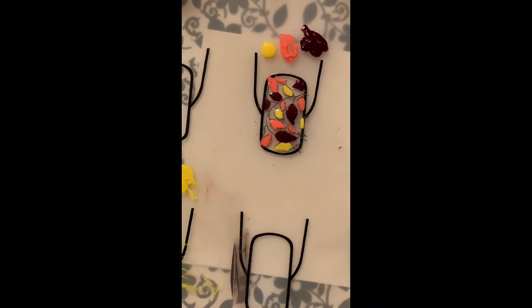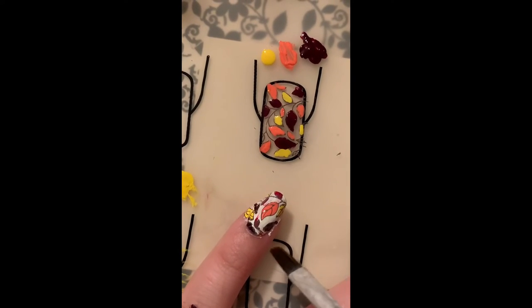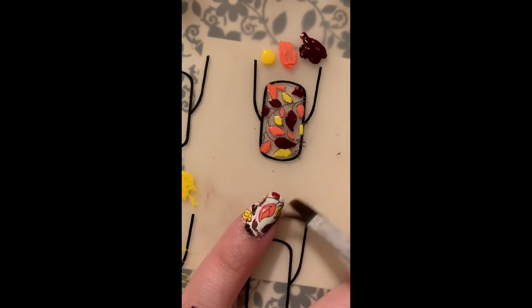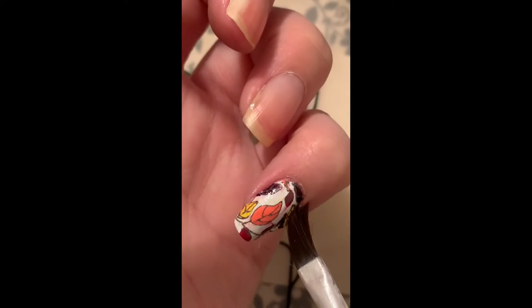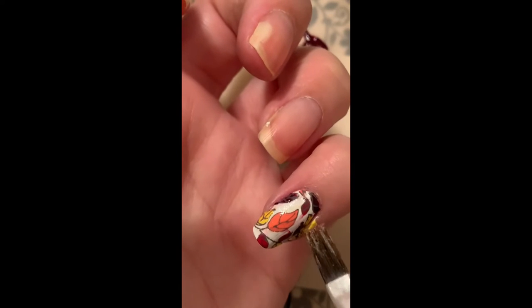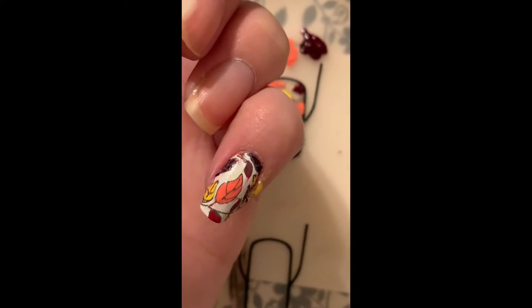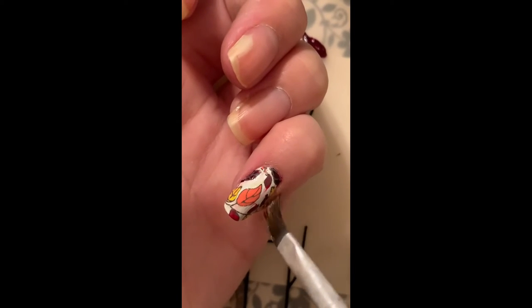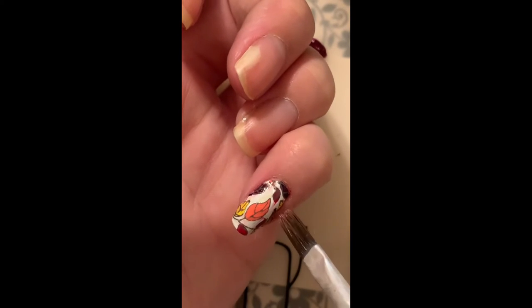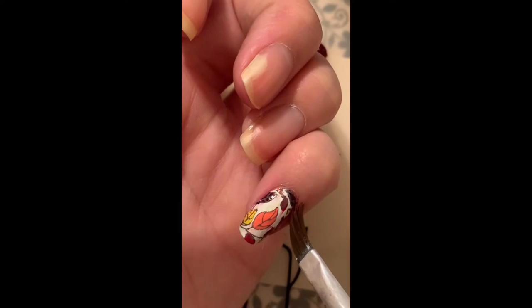Now, while that's doing that, I'm just gonna show y'all I'm cleaning up around my nail. So I'm dipping an old watercolor brush that I don't use for anything anymore, and I'm gonna just carefully sweep the skin by my nails. I may redo that nail just to make sure that it's a little less messy, but it's okay for now. I'm getting the point across of how to do this. Just clean up around your nails. I should have used latex, but I didn't. Whatever. It's fine. Alright. And there it is, cleaned up. Now I don't have to worry about it anymore because it's clean.